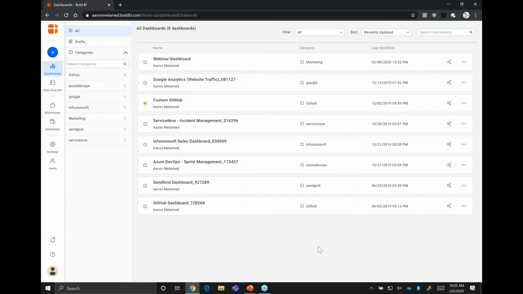And in general, there really aren't any differences in terms of features. It's just mostly about preference and environment and things like security concerns and the like that will determine which edition you go with. So what I'm going to do here is create a dashboard as quickly as I can. But what I'll actually end up doing is explaining things along the way. So I'll actually take my time doing it.